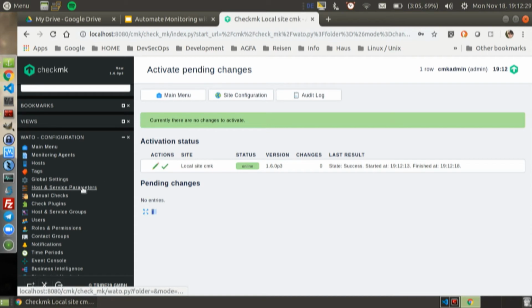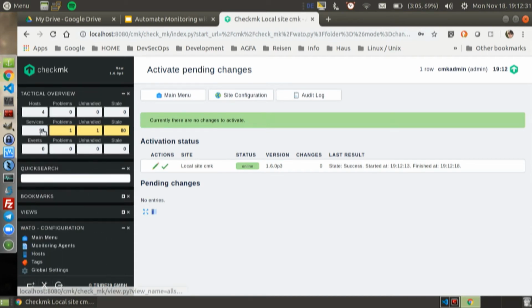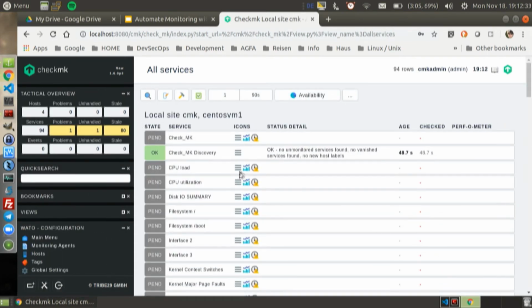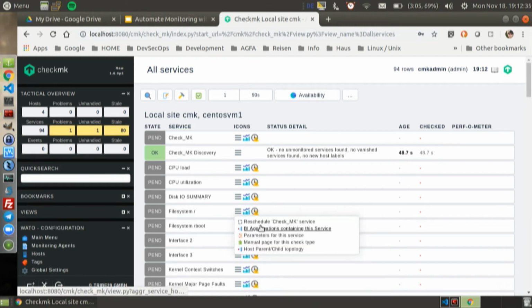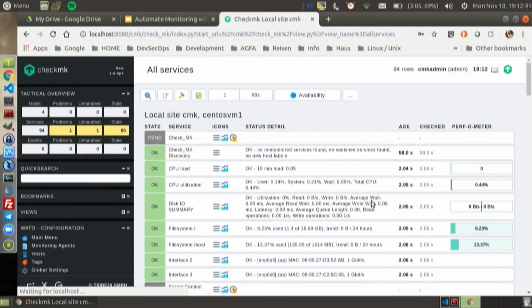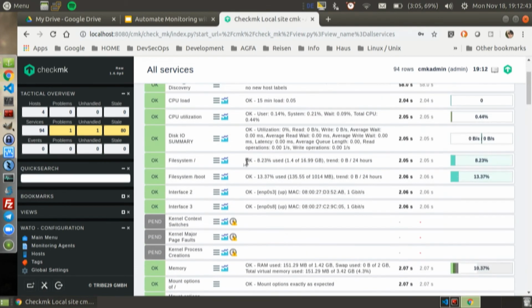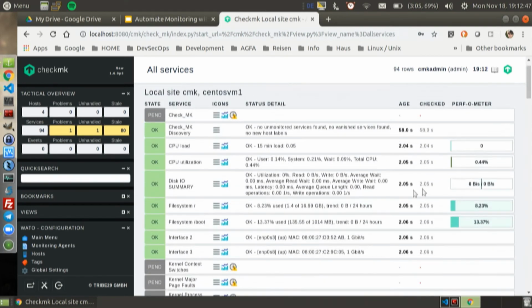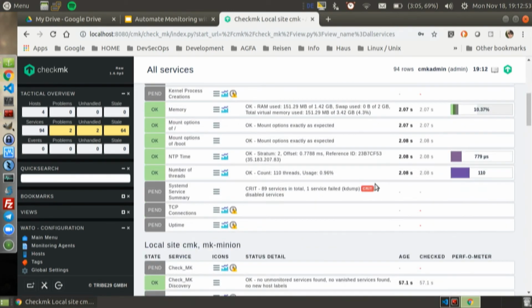But now I will create, let us have a look. I will choose the file systems as an example. You see file system monitoring, it's only 8% usage. You have also the interfaces. This is our summary.